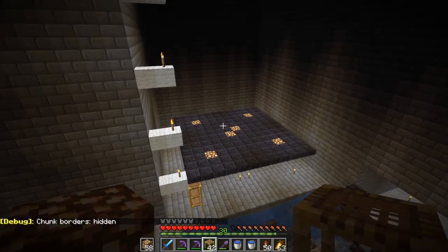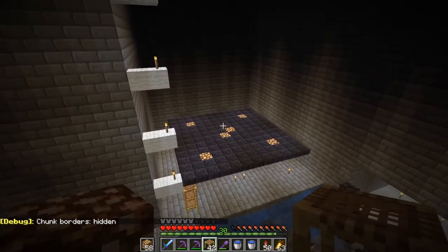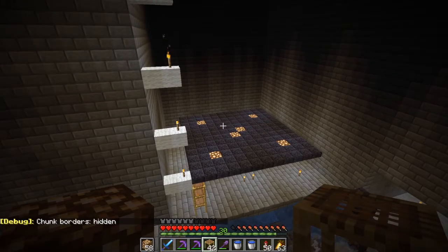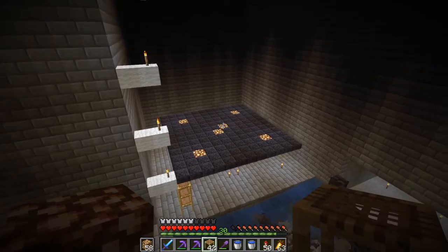And what I've got right here in terms of light is the perfect arrangement. No mobs can spawn on this platform except for slimes, because slimes do not care about what light level they have to be at to spawn. So this is the perfect slime spawning platform.